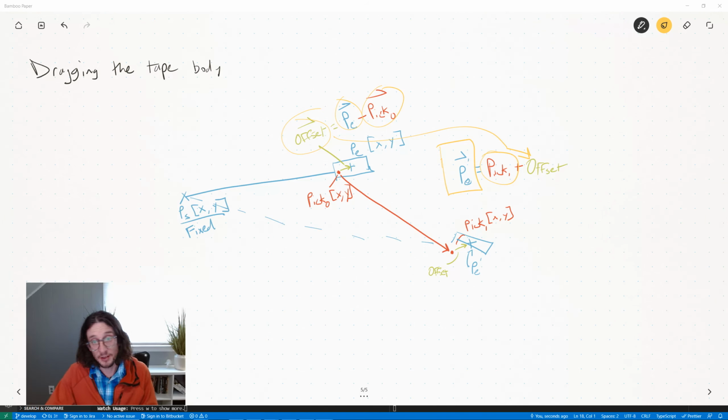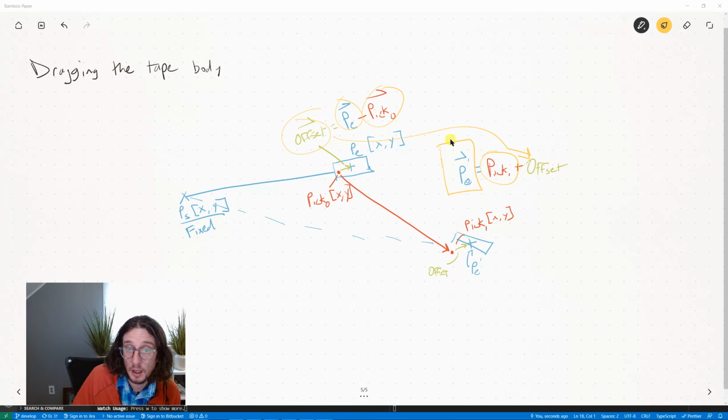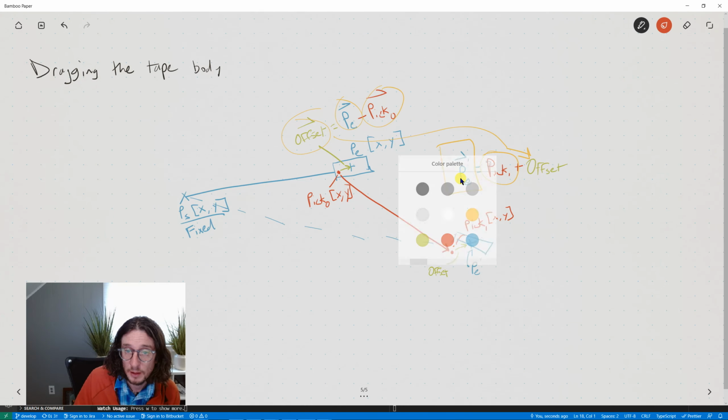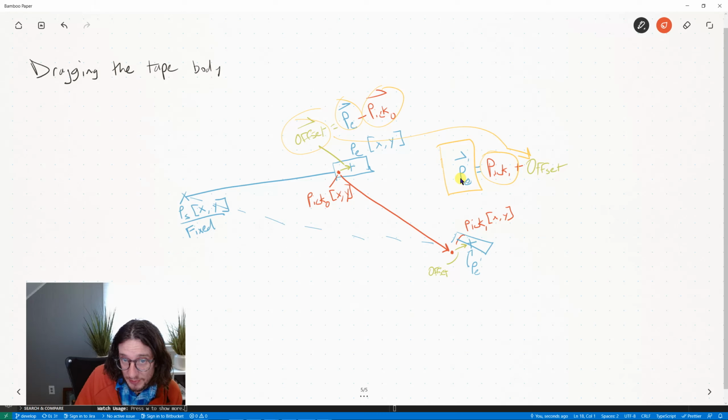You know what? As I looked at this, I realized something. This offset is equal, right? So we can avoid that. Let me grab a color here. This is exactly the same as this vector here. So let me just draw this. This offset kind of negates itself or washes out in the end. So actually what we need is just this vector.